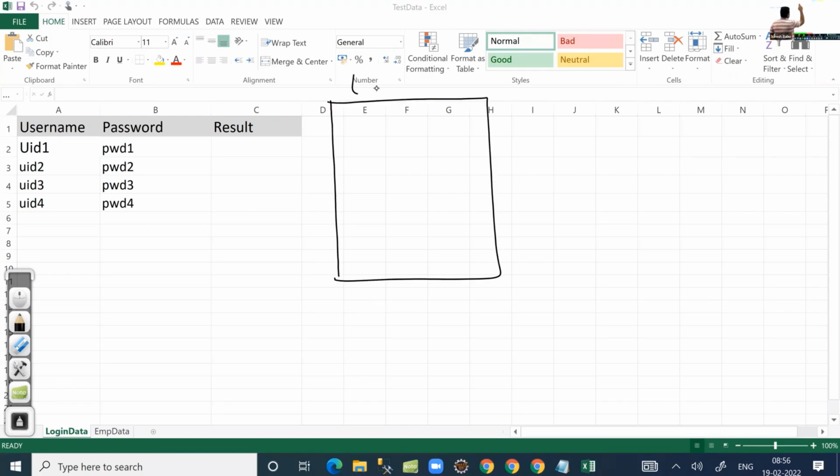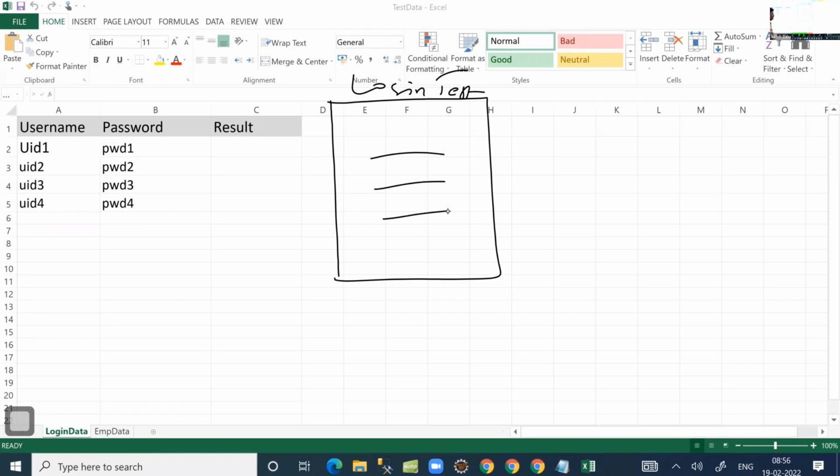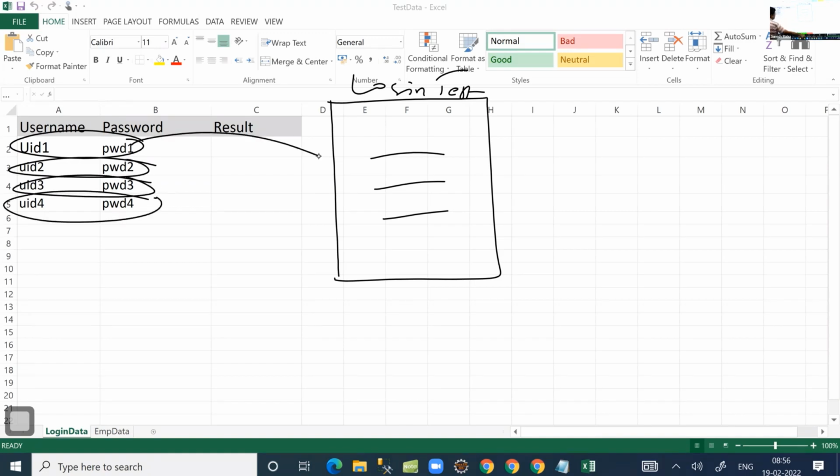Supposing this is my login test case. I prepared a program to verify whether login functionality is working or not in my project. I want to execute this login test case using the input data present in this Excel sheet. Read the data present in the Excel sheet, execute the test case. Read the next combination of data present in the Excel file and execute the test case.